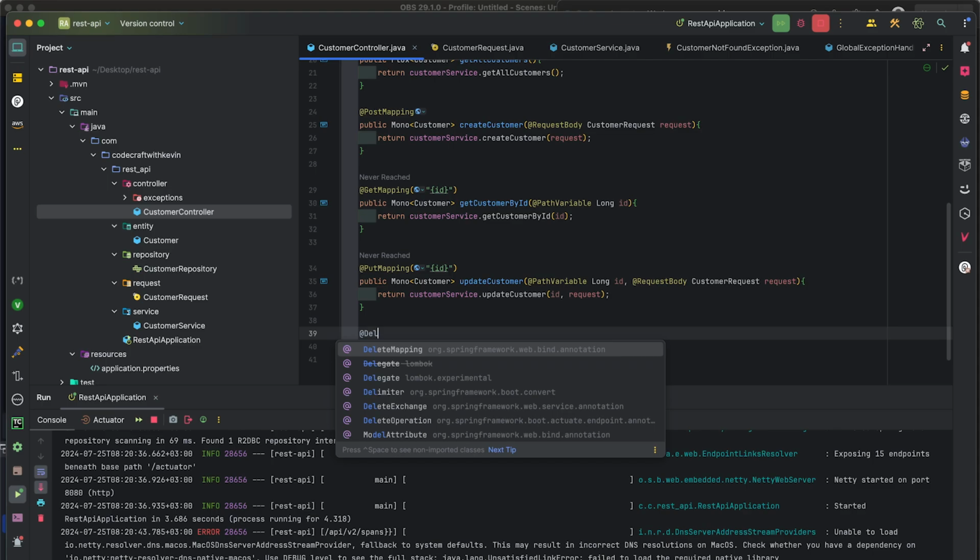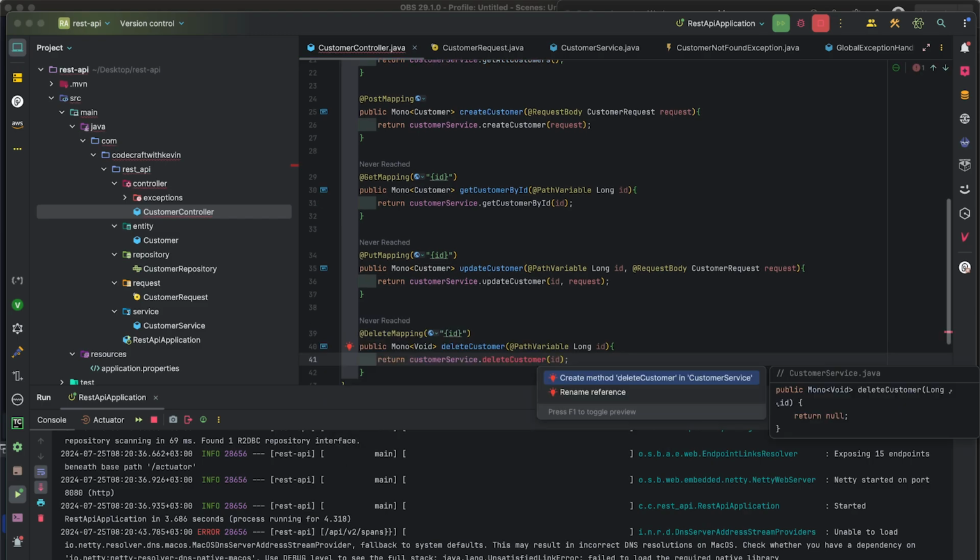Which we haven't created. So now we are going to create this method inside our service, which is going to help us delete a customer. It's the same as the upper one. First I'm going to do return customerRepository.find.